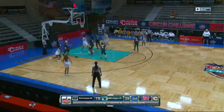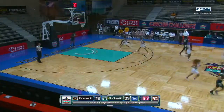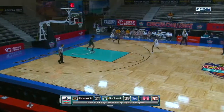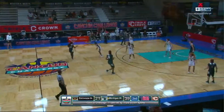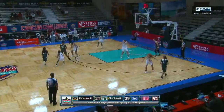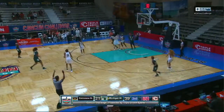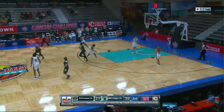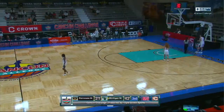Johnson gets it inside. Poole steps through with the left hand and lays it off the window around Sydney Cooks. Tough take by Alexis Poole. She's into double figures now. Nia Cloudon with the basketball. She gives to Cooks, and her three is good. Sydney Cooks knocks it down from the right wing. Came in knocking down 44% of her three-point field goals this season.